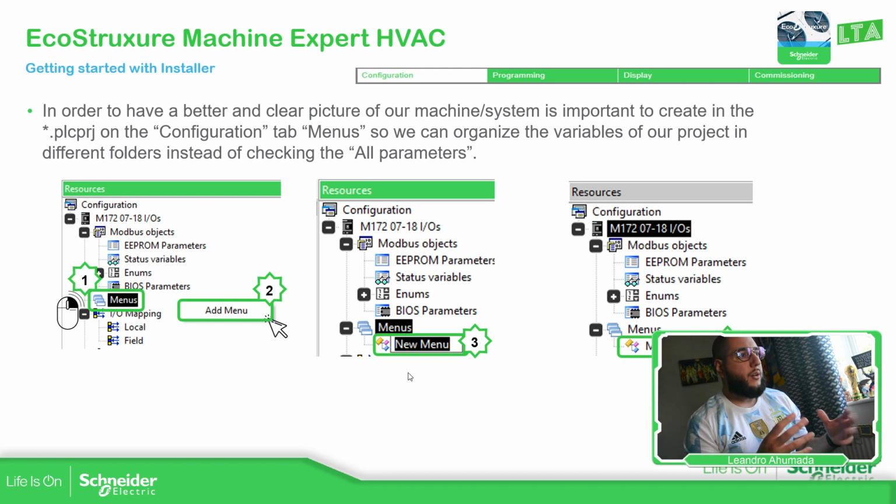So I already mentioned that it's going to be easy for everyone to identify the information. For that we can create what we call menus. In the menu we just right click on the configuration. Here, this is not in the installer. Okay, this is in the project that we open, and this modification will have an effect on the installer. So if we go to the configuration, right click on menus, add menu, we should be able to add one menu. Here we just change the name, so it's going to be my machine in this case.